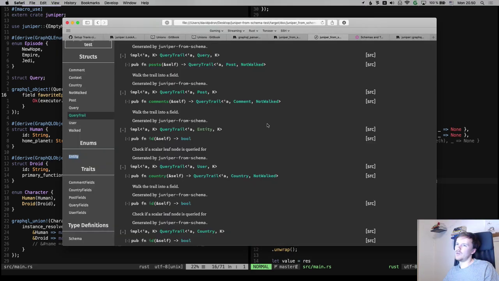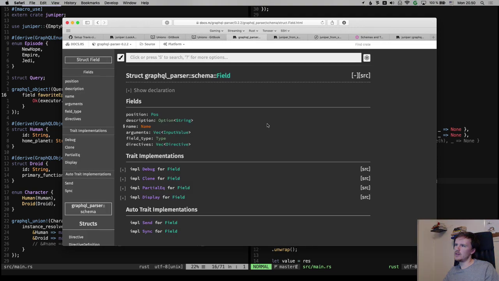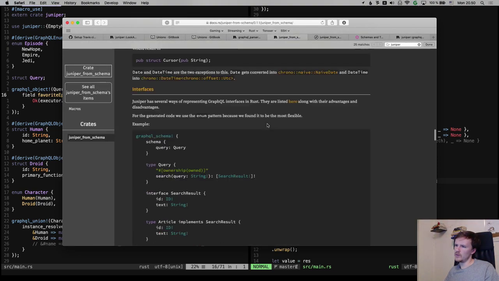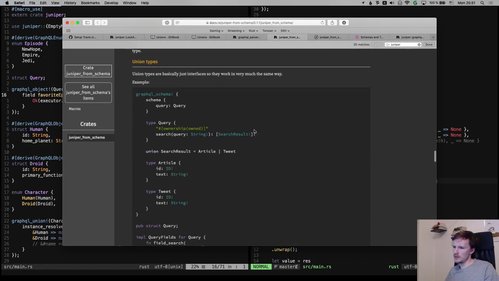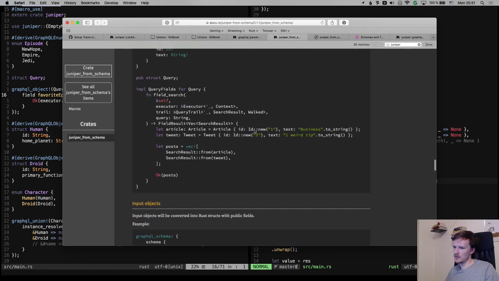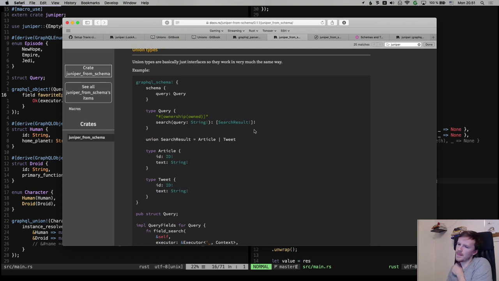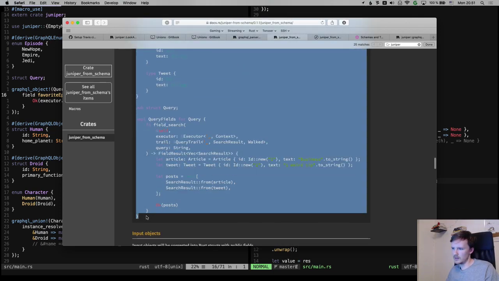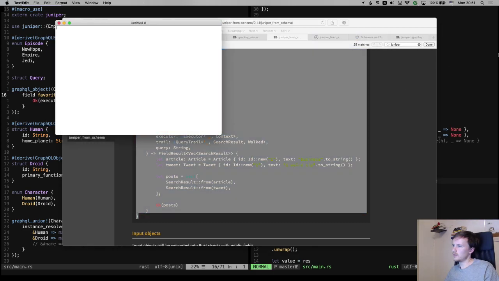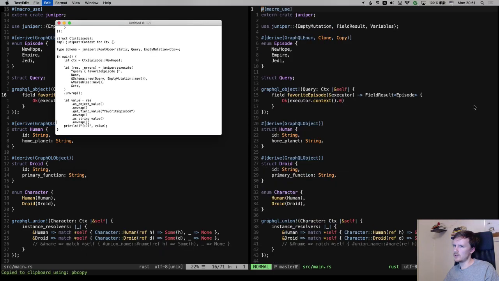I believe I have a working example in the juniper-from-schema docs. Union types here. So this is super annoying. Let's just copy all this code out so you don't lose it.